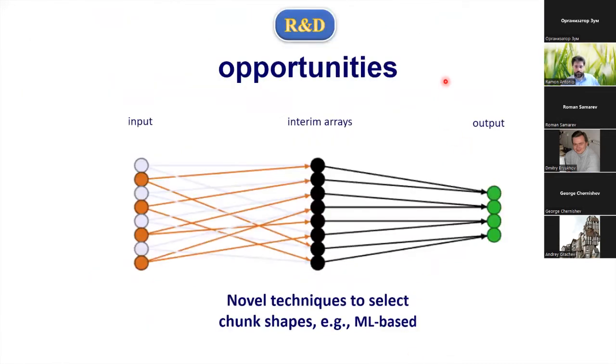So what are the R&D opportunities? Nowadays, chunk shapes are mostly hand-tuned experimentally by array DBMS users. This is surprising. Research literature proposes some automatic chunking strategies, but they didn't find their way into array DBMSs. Hence, we need novel, more general heuristics for automatic selection of proper chunk shapes, especially at runtime for interim arrays, as users don't control their shapes. They control only the shapes of input arrays and output arrays. But what happens to interim arrays? Here we are free to select chunk shapes.